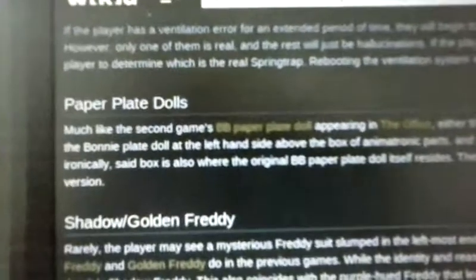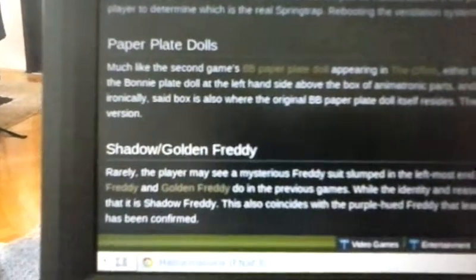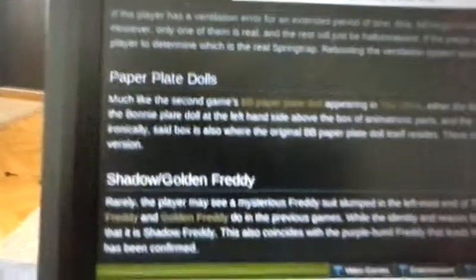So let's go down. Shadow or Golden Freddy. Shadow Freddy is that shadow in the second game that appears. But as I mentioned in the Hallucinations of FNAF 2, that Shadow Freddy is the ghost of an employee who died in Golden Freddy. This time around you can see Shadow Freddy once again, but this time he can appear at the Golden Freddy poster over here. You can see Golden Freddy. You can see the box of toys, and over here sometimes you can see this. So let's keep going.